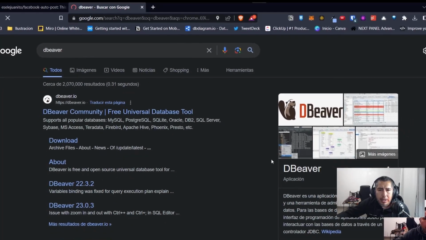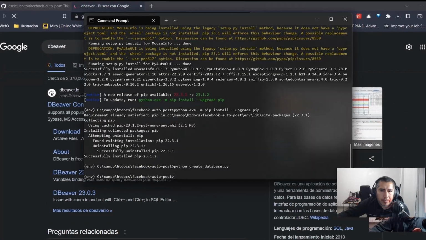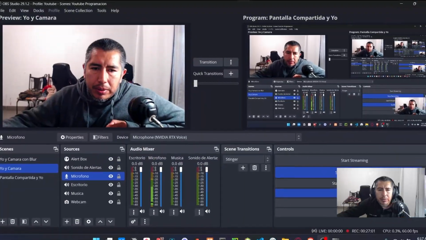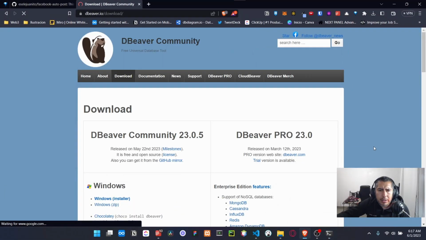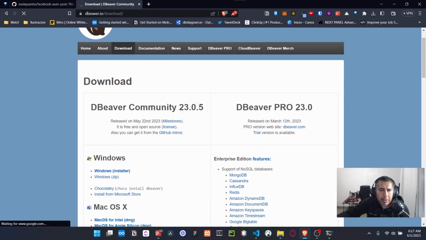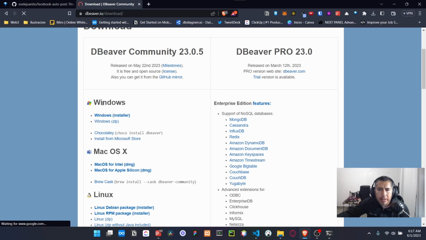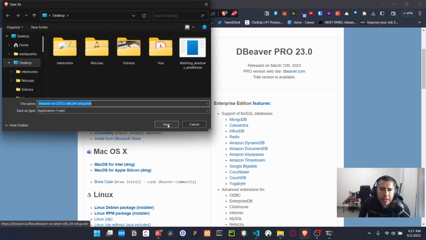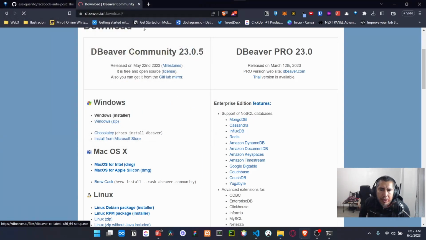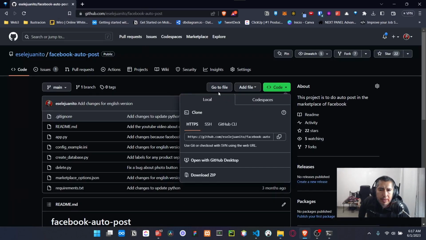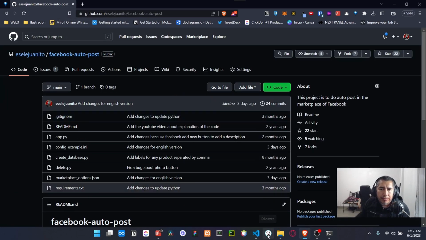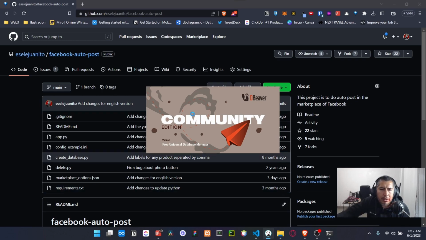The same as the other programs. We need to download the installer for Windows, and it's not a complicated thing. You don't need a complex configuration. Only click next every time in the installer, and that's all. It's not complicated.